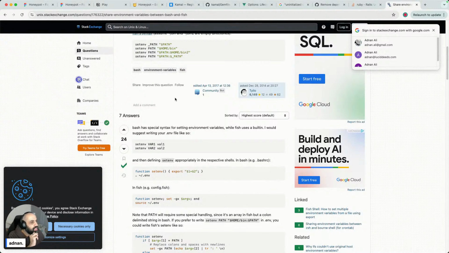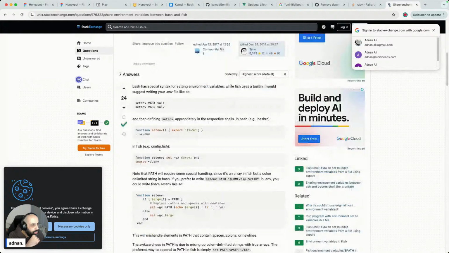Bash has special syntax for environment variables, while Fish uses a built-in. I was just writing your .env file like so, and then setting set-env. This is a lot more than what I had wanted, but I can probably do this.